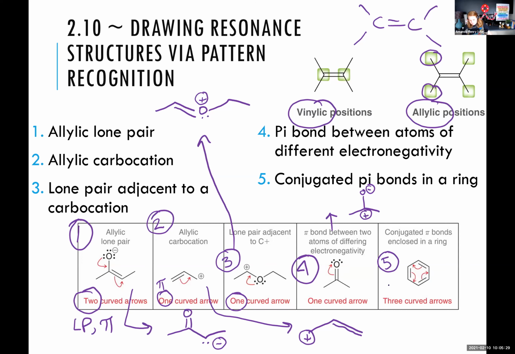So the structure that's down here, this is called benzene. And it's a 6 carbon ring with alternating double and single bonds. And the arrows are really just showing that we could move all of those pi bonds to the opposite positions. So it would look like this. We're going to spend an entire chapter talking about this type of structure, and it's really the only time that it comes up. So the first 4 are the ones that we will see occur a lot more often.